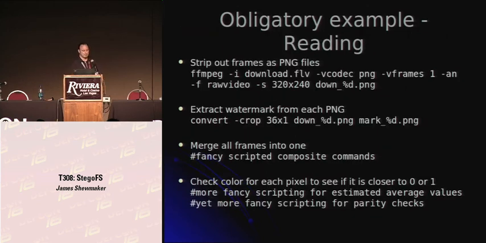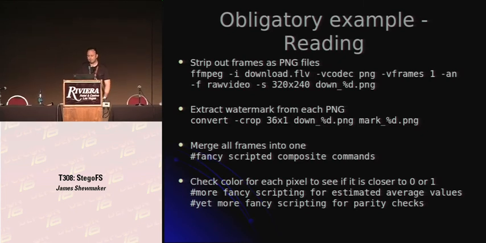Of course, you've downloaded it, and I'm not going to bother showing you scripts to download. But it downloads it, strips out everything, saves it as individual PNG files, goes through and peels off where we've placed that watermark. Which again, I think the more interesting use would be to make it look like the YouTube logo or something that would be hidden, overlaid with the matte version of the YouTube logo. And then we can go through and do our averaging, do our parity checks, and whatever. I didn't have enough space to show you everything on the slide, of course.